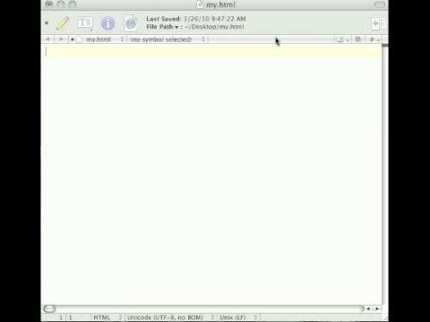What I want you to look at right now is that I am in Text Wrangler, and you need to be inside of a text editor if you want to do this. This particular course is Basic HTML Structure. So right now you should have some sort of text editor open and ready to go. In this case, I've named the file my.html, and I've placed it on the desktop so that I can get to it once I'm finished.